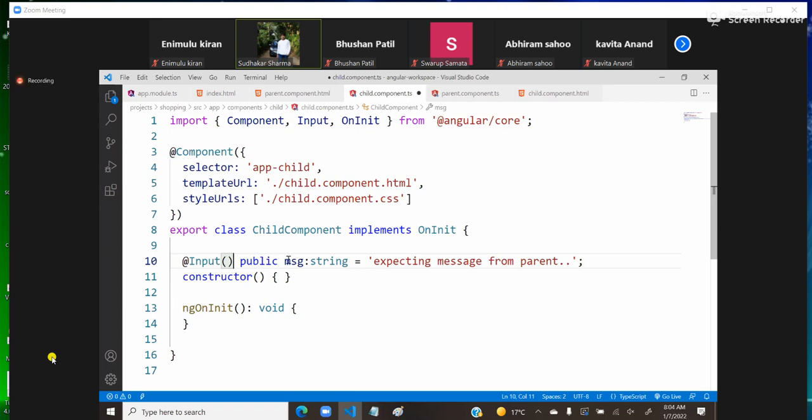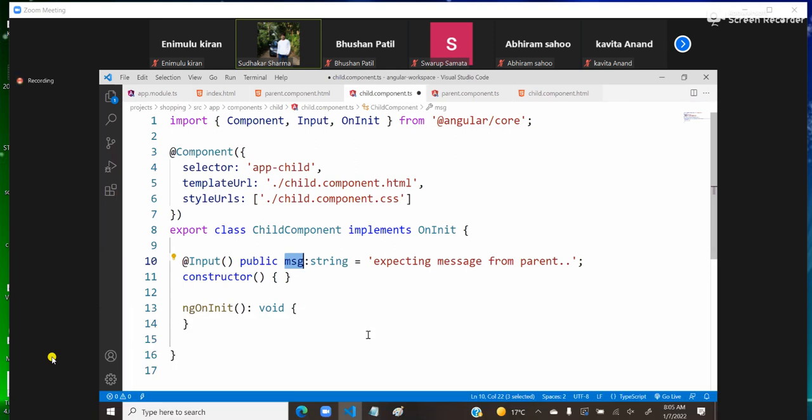That means what is the intention of MSG? To collect value coming from parent. If it is designed for taking a value, then it should be marked as input. If it is designed for sending value, then you should mark it as output.